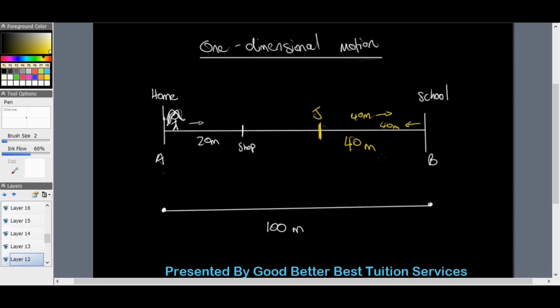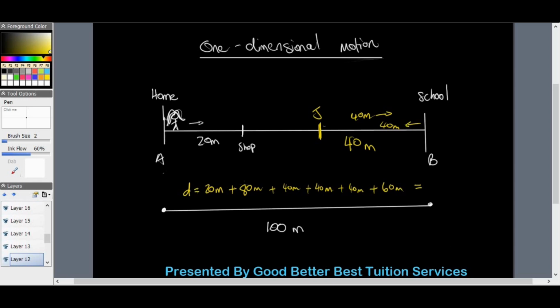So your distance, let's make it little d, is equal to the 20 meters that you walk to the shop, plus the 80 meters that you walked from the shop to school, plus the 40 meters that you walked from school back to Jordan's house, plus the 40 meters that you walked back to school, plus the 40 meters that you walked back to Jordan's house, plus the 60 meters back to your house. Sorry, I was saying kilometers instead of meters. That is going to equal the total distance you have just travelled for the entire day. Okay? Make sense to everybody? Yes or no? Yes. Okay, cool.